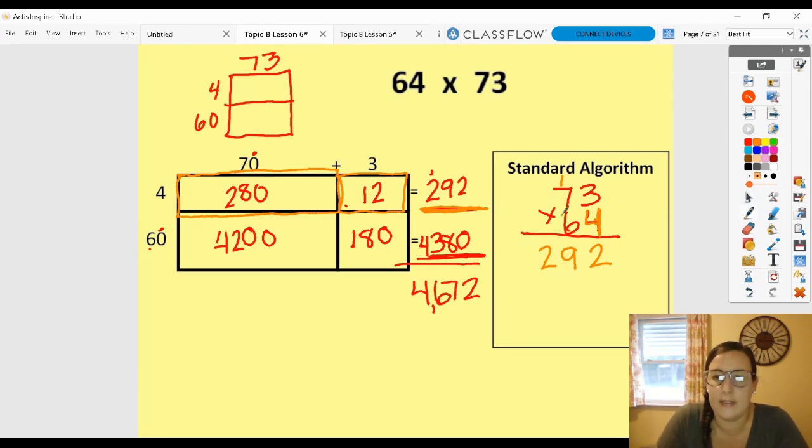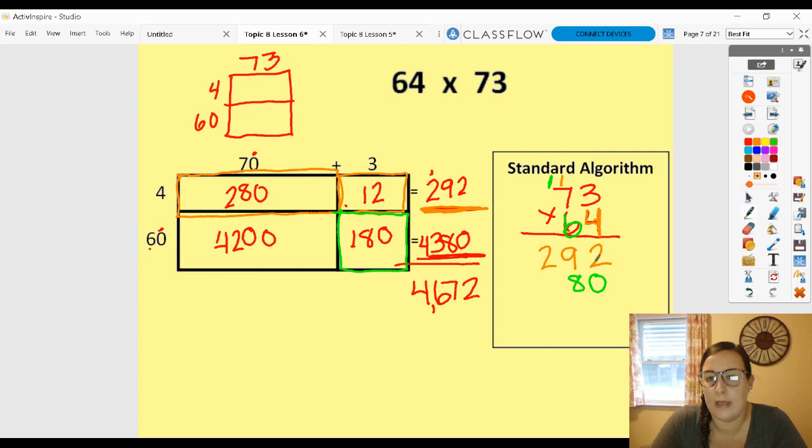Now we're going to go on to taking 73 times 6. And the first thing that I'm going to do is take 3 times 60. So it's not really just 6. So I have my 0 here. So 60 times 3, that would be what I would be doing in this box right here, this area. I'm taking 60, which is the width, and then 3, which is the length. And we get 18, and I'm going to carry my 1 up here.